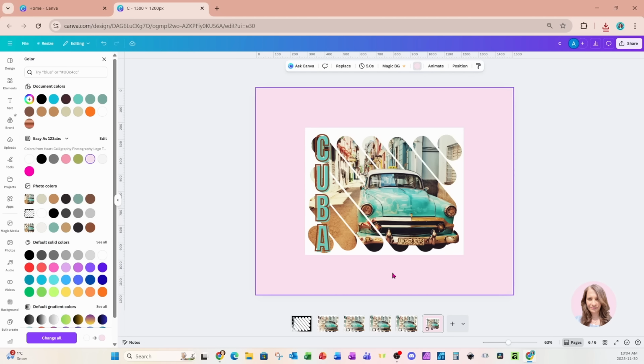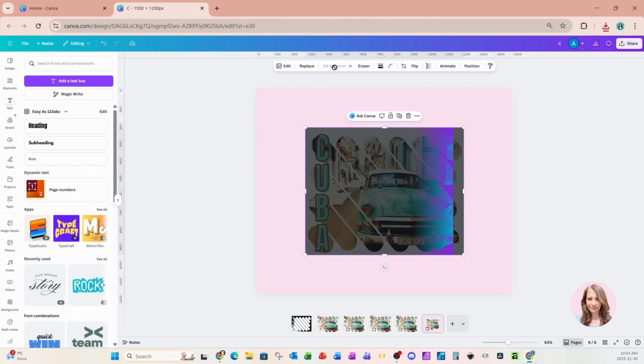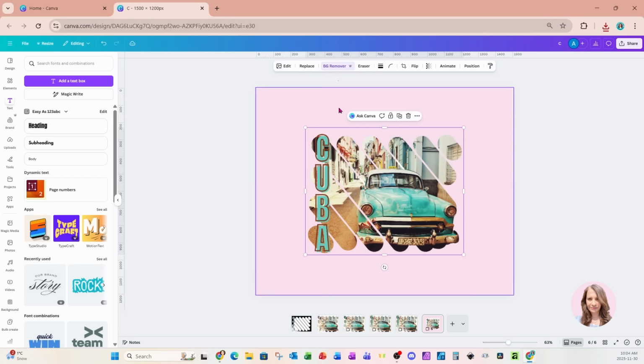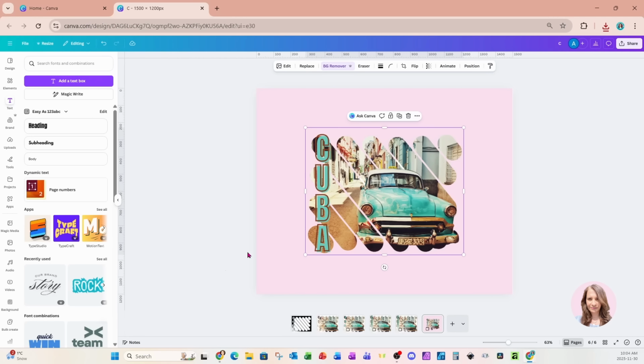And we don't want that if we're going to put this on a t-shirt, especially a colored t-shirt. So we're going to grab that and we're going to go to BG Remover and we are going to remove the background. So there it is now. Let's go back into Background Remover just to check it didn't remove something that we really wanted in the photo. And it looks like it's pretty good to be placed on a t-shirt. So I'll just say Done.